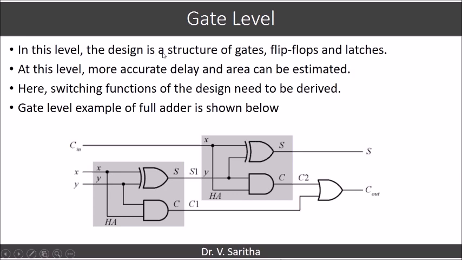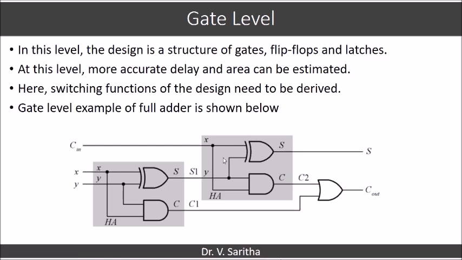In this level, the design is a structure of gates. That is, the full adder will be constructed using gates here. Flip-flops, latches, and internal structure will be coming out. So at this level, more accurate delay and area can be estimated. In the case of register transfer level, we'll get the approximate delay because we will not be deciding what are the gates involved in that particular MSI. So here, because we are going to decide the gates also, the delay can be accurately designed.